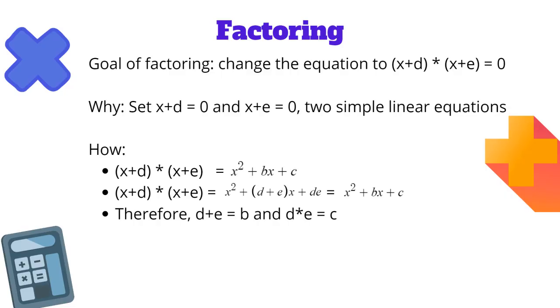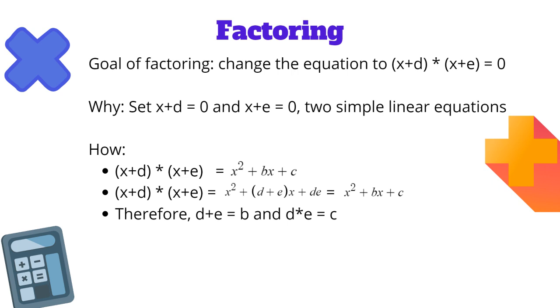Now, factoring is one of the most common ways of solving a quadratic equation. It can be relatively simple. However, it's not always the easiest one to do. Now, the goal of factoring is basically to change the equation to the form the quantity of x plus d times the quantity of x plus e, where d and e are both constants.